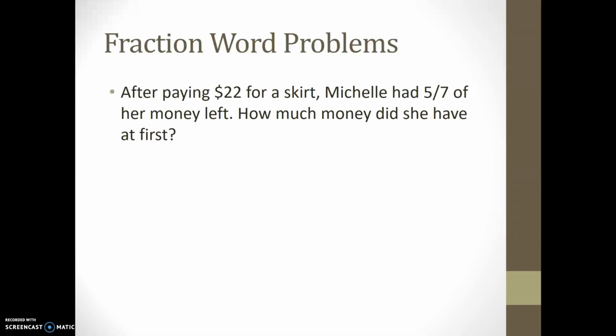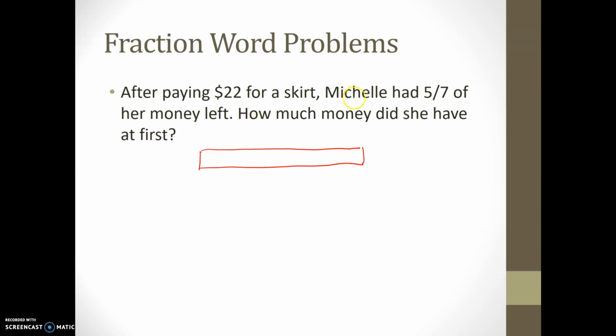After paying $22 for a skirt, Michelle had 5/7 of her money left. How much money did she have at first? Okay, well this one's not too hard, right? Let's look at it and let's bar model it. I want you to be asking yourself, how would you divide up this bar model? So you should be working along with me.